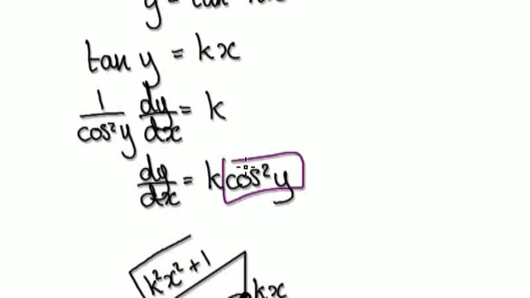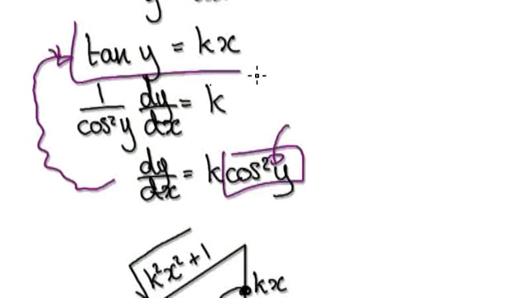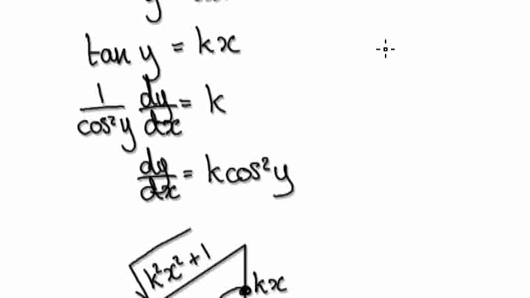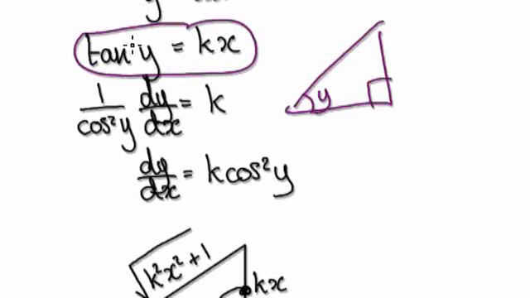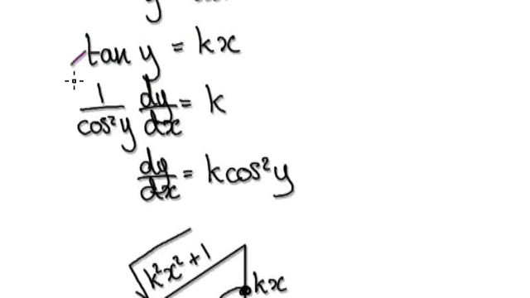But then we need to translate this cos y. So we would go back to here and create a triangle in such a way that this statement is true. Well, if this here is y, so when you tan y, tan would be this, and then create your triangle in such a way that this statement is true. Well, if you make this to be k over x and this to be 1, then this statement would be true. Well, anyway, differentiate it.